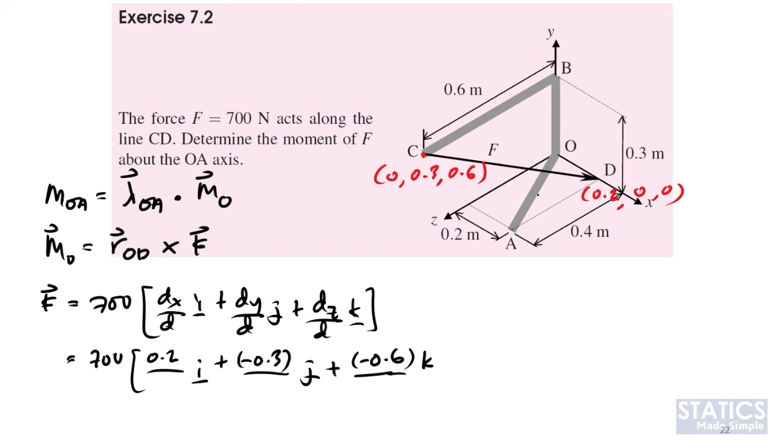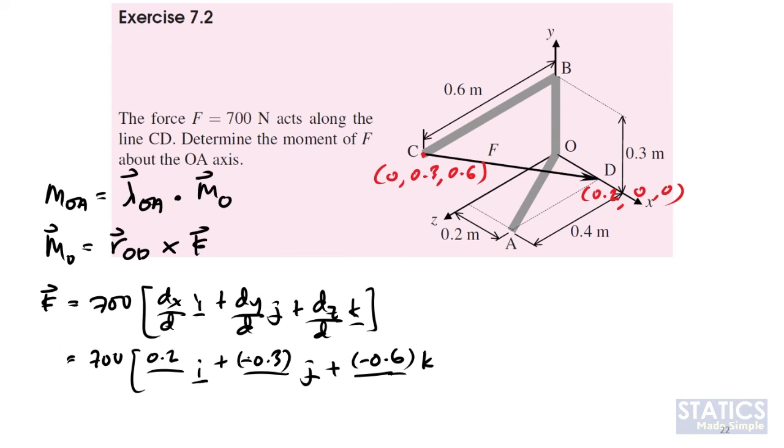The force vector is from C to D, right? From C to D. If you want to visualize it, imagine yourself sitting at C. Now you want to move from C to D. So along X, the motion will be equal to 0.2, right? So you are moving 0.2 meter along X. And it is along positive X, so that's why you have a positive value. Along Y, from C to D, you are basically moving downward. By how much? By 0.3. And moving downward is along the negative y-axis.